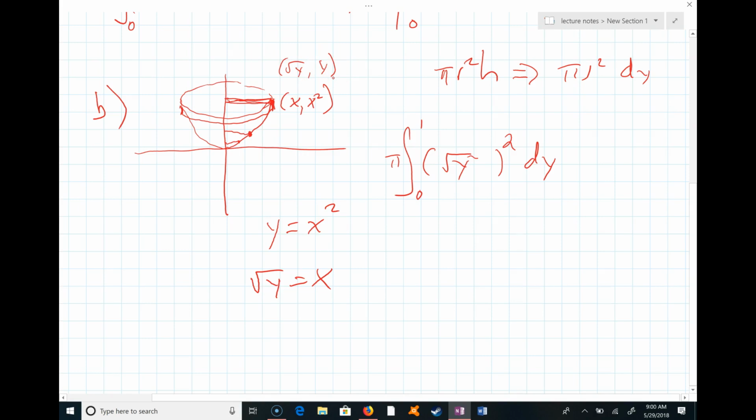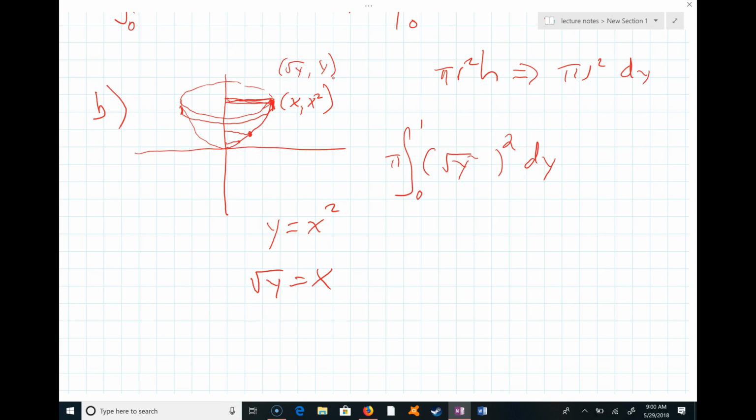And this is really important to understand, especially when you get to the shell method. To be able to look at a point and be able to say it in terms of either y or x. So if you pick any point on that line, you could say it as the square root of y comma y or x comma x squared. And that's what we're doing when we switch back and forth between x and y. Being able to determine one coordinate in terms of the other, depending on which one we want. Often the equation is given to us with y in terms of x. So usually if we want x in terms of y, we have to undo it. But you should be able to go both ways.